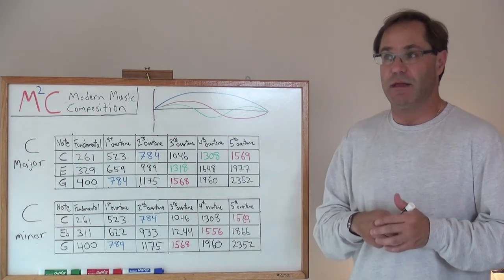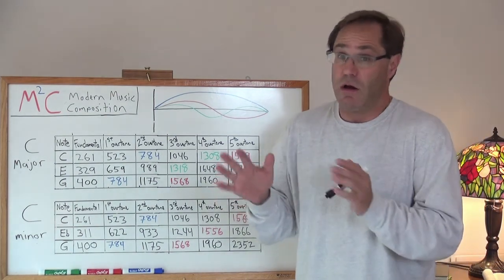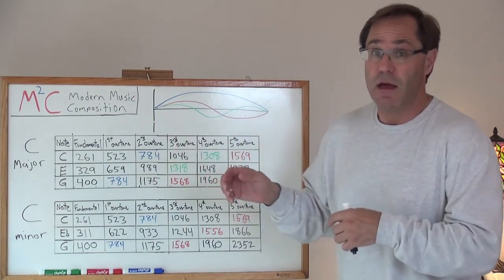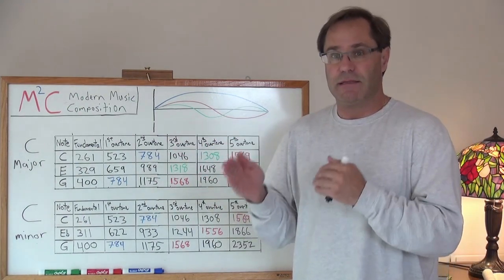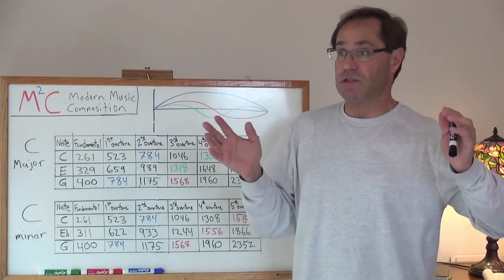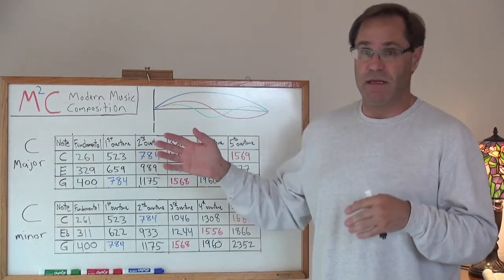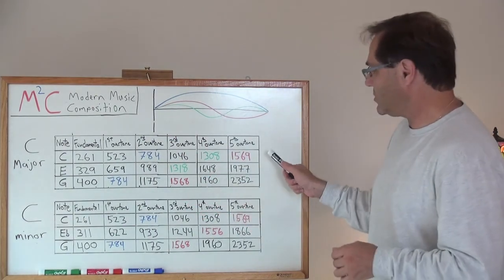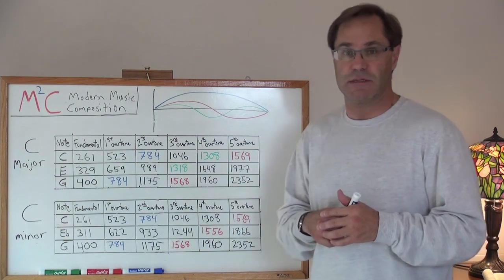And I mentioned that even though they look slightly different, and they are slightly different, they are still belonging to the same abstract set class. But I haven't mentioned much about the sound properties of C major versus C minor. And so, actually, I thought, well, maybe what I should do is explain it in terms of frequencies.